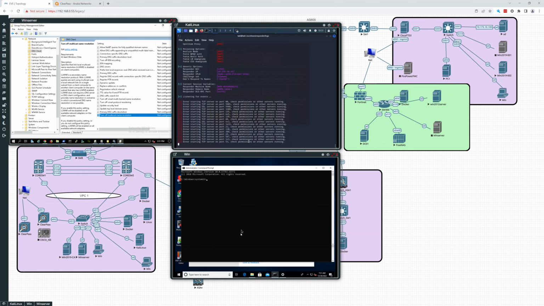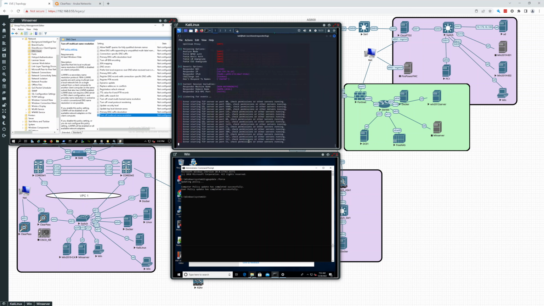Yes. gpupdate /force. We're going to see if this just forces it back to using LLMNR. So we do have to disable NetBIOS on the adapter to completely shut this off. So that's a good thing to see.